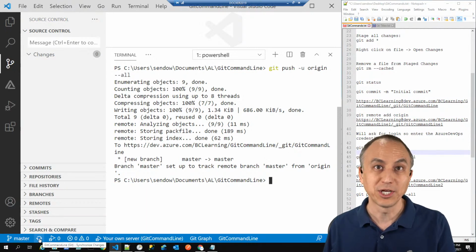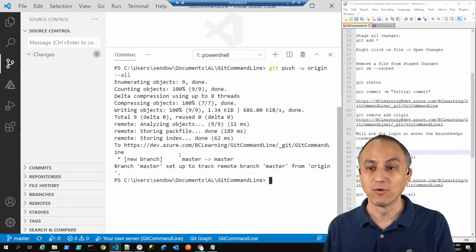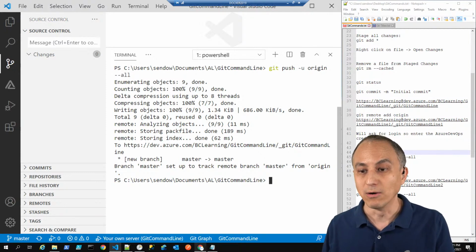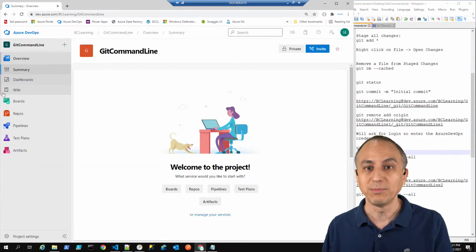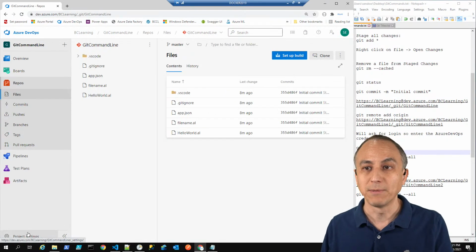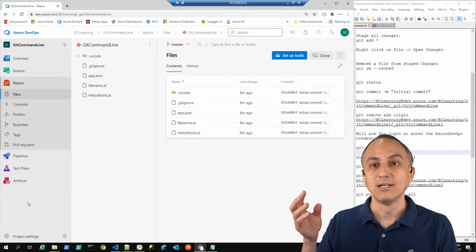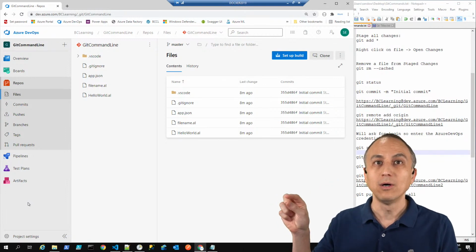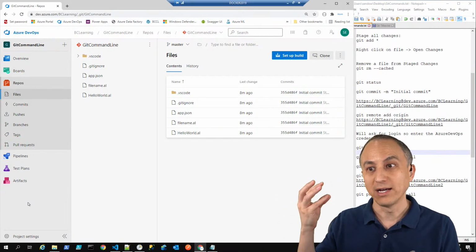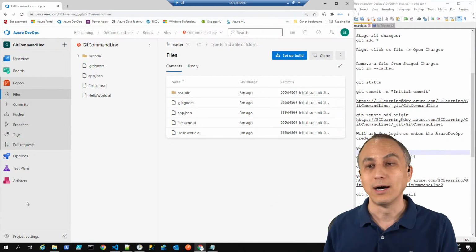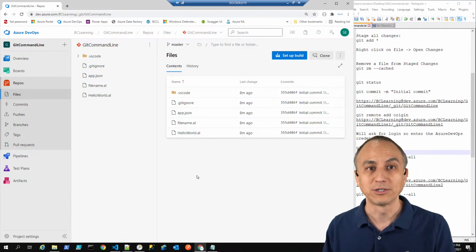Yeah, synchronize changes. It essentially performs this step. Now, I think we should finally be able to go over here, click on repos, and there we go. We've created our repo, we have pushed the files in, and now Azure DevOps is aware of our changes.